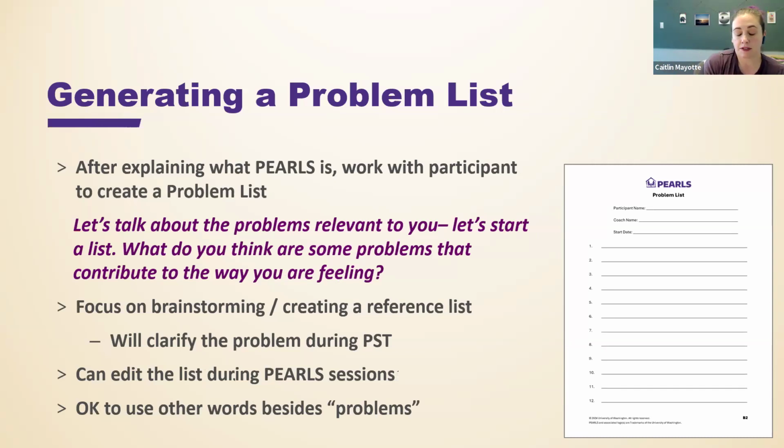Sometimes when they are coming to a session, if the participant can't think of anything, you can refer back to the list, but they don't have to. It doesn't have to come from that list. The participant may come up with something that happened to them that morning and they want to work on it, and that's okay too. It's there as a resource and a parking lot for those ideas to be listed, but they don't have to be drawn from that. And of course, it's always okay to use other words that make sense to the person they're working with. Problems may be triggering for them in some way, and that's okay. They can use other words.